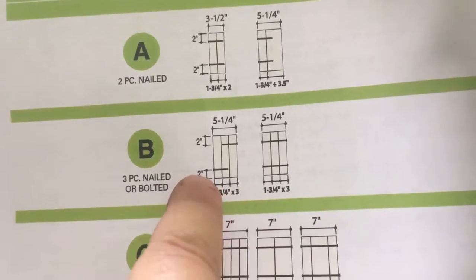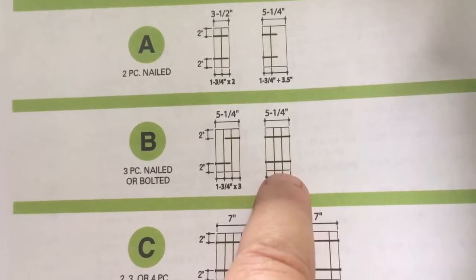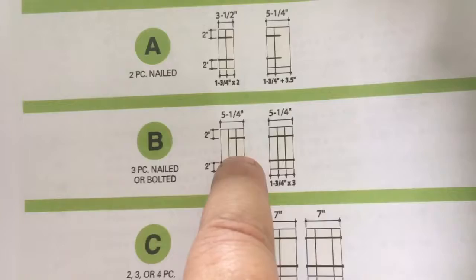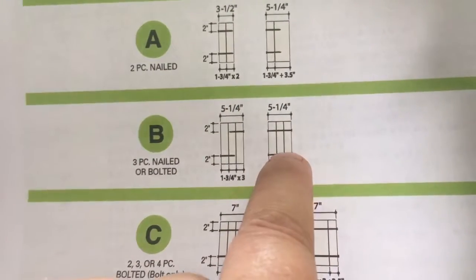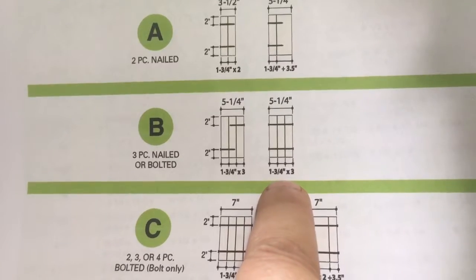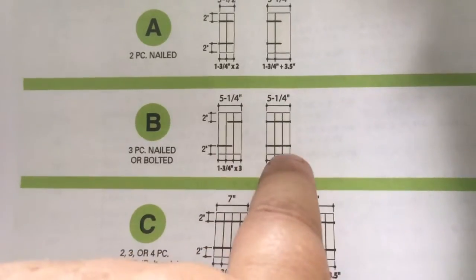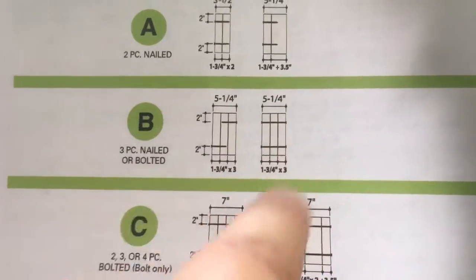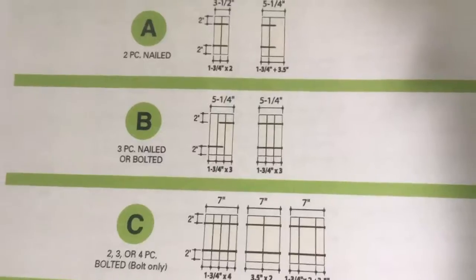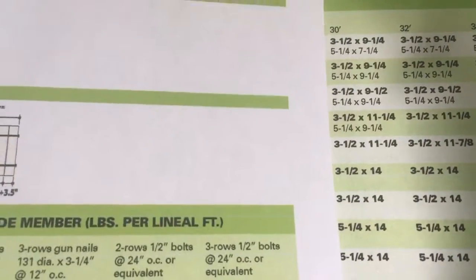So, a minimum of 2 inches from the edge. So we're going to be 2 inches from the edge, but we're actually 2 inches up from all edges. We're going to be doing this one. And this one is, you go 3 inch, every 12 inches, one at top, one at bottom. But then on the opposite side, it's different, I guess it is more like this. One on this side, one on that side. And that's the way it's going to sit.